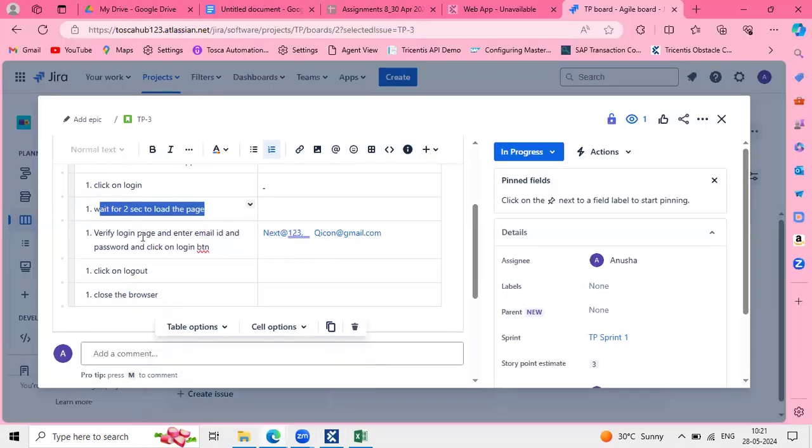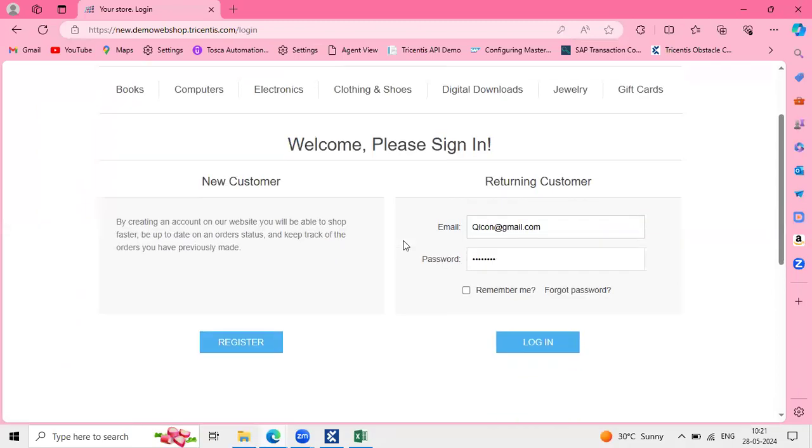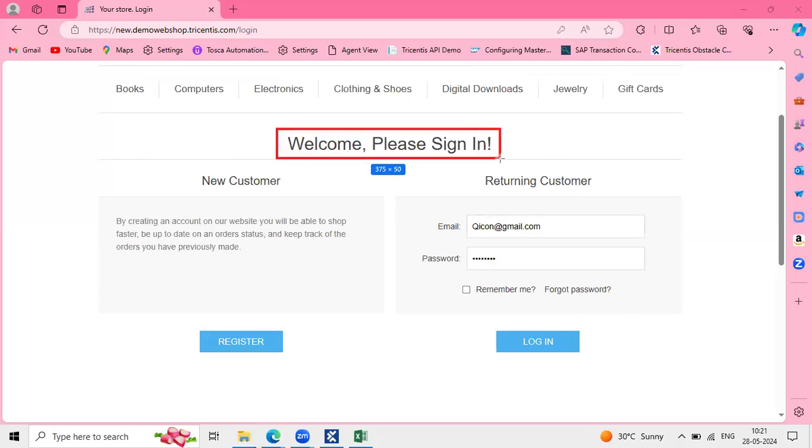Then our next step is verify login page and enter email ID, password, and then click on login button. If you go to the login page, let me do the click operation on login. What controls are we going to scan here? We require email, password, login.